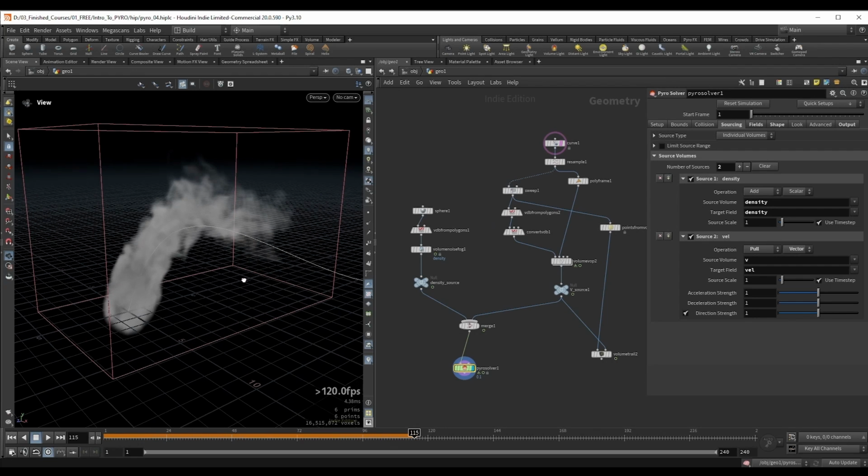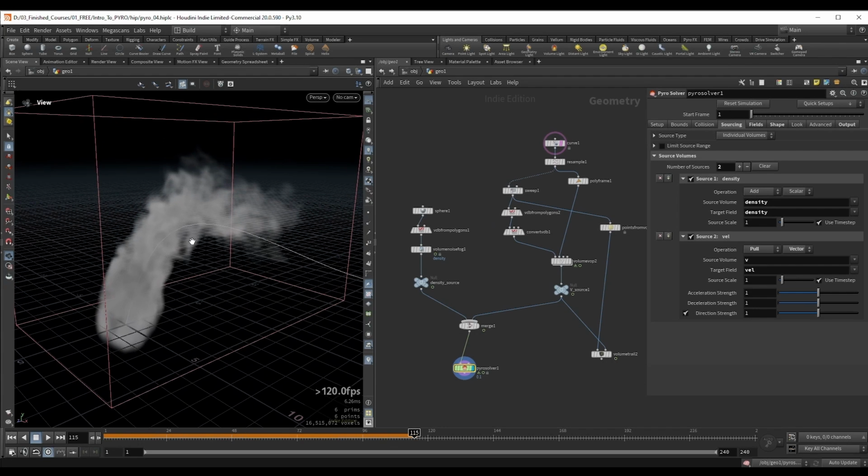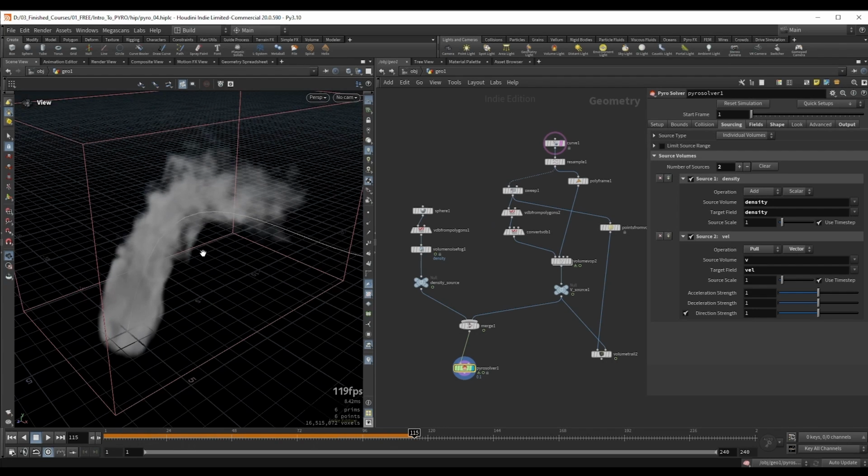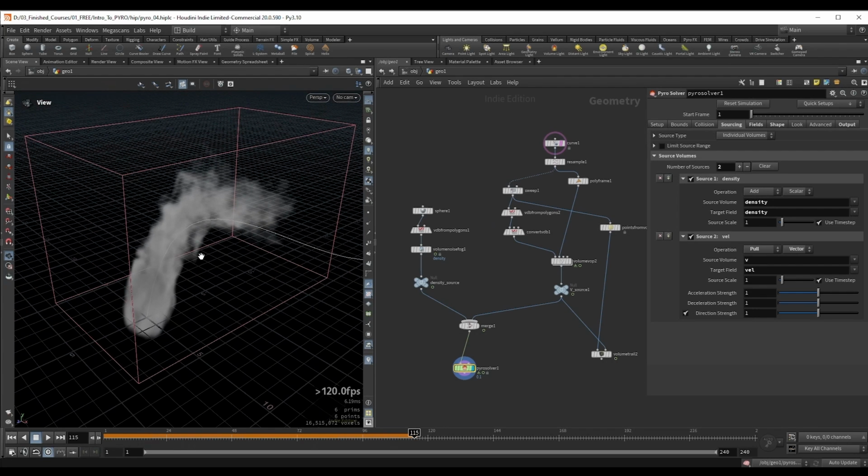And when the smoke picks up speed and moves faster, they're going to slowly decelerate. And when the smoke decelerates, it's allowed to move freely. And this will give us a nice, natural, smooth motion. So typically for these options, we want the smoke to accelerate faster towards the value. So I'll use a value of 10 here. And for deceleration strength, I'll leave this at 1.